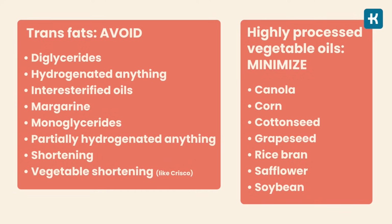Keep in mind that food companies can list 0 grams if it contains less than 0.5 grams of trans fat per serving. This means that your food may have trans fats even if the nutrition label says 0. We want you to be safe and healthy. So here is a list of such fats that need to be avoided at all costs. Just don't sweat about small amounts of naturally occurring trans fats in whole foods like beef. I'm talking about the artificial trans fats you need to avoid.